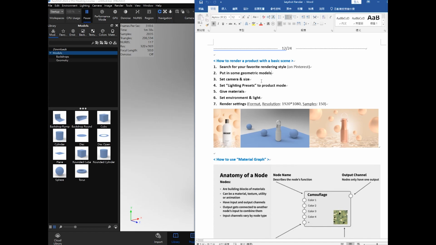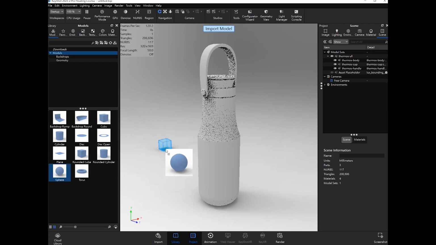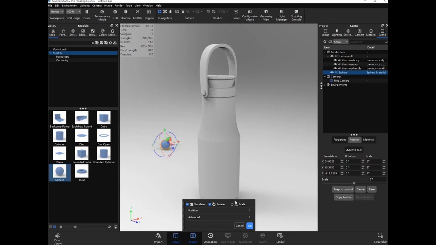Okay, after you search your favorite render style, we can put some geometric models into your scene. In my reference pictures, there are many spheres, so we can just search for the sphere from the library models. Here is a sphere. We can just put it into the scene.